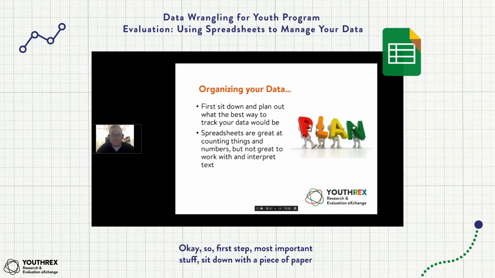Okay, so first step, most important step: sit down with a piece of paper and figure out what you want to track. What's reasonable that you can put into a spreadsheet in a way that you can actually go in there on a regular basis, update it, and make it part of your work cycle. Spreadsheets are great at counting things like numbers, but they're really not good at putting in words. So it's important to balance those two things. Next, please. Because if you are trying to use it to gather large amounts of qualitative data, it's going to be difficult to manipulate that in Excel. So it's much simpler to just count numbers. Let's have the next slide.